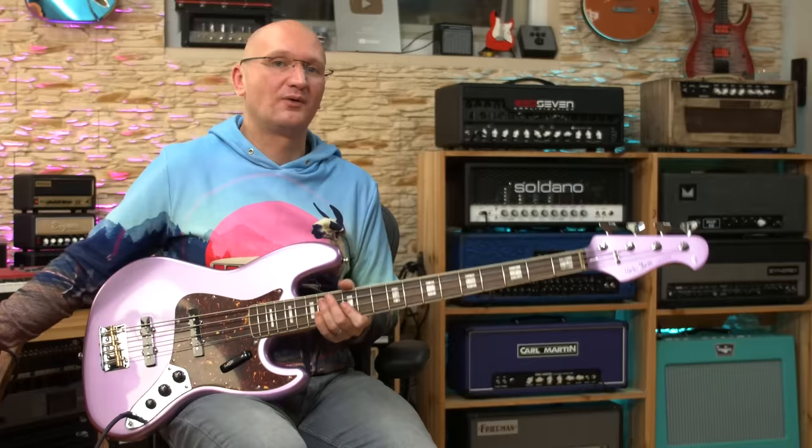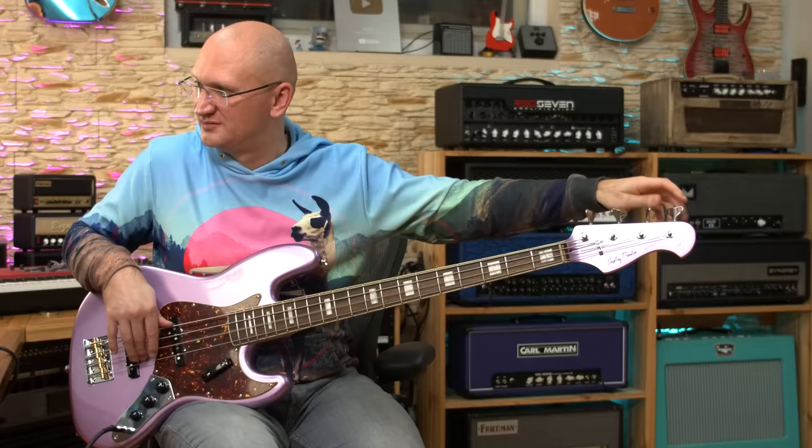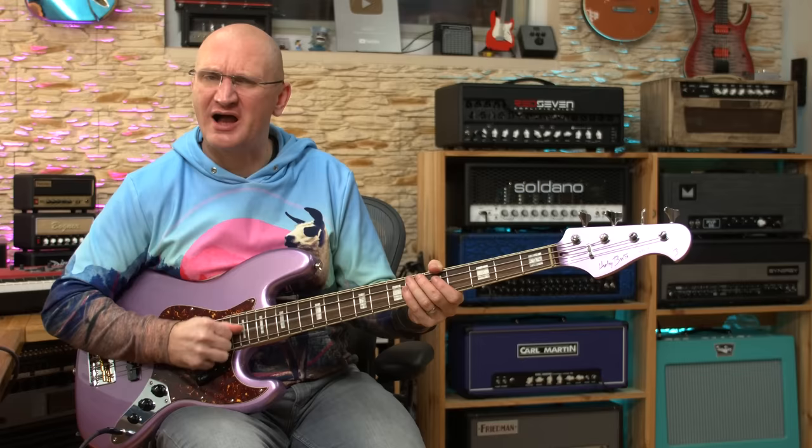Well, wasn't that just dandy? Now I'm gonna go and tune it. Stretch them out a bit. The third one, the D string, seems quite a bit harder to tune. So not massive consistency on the tightness of the tuners.